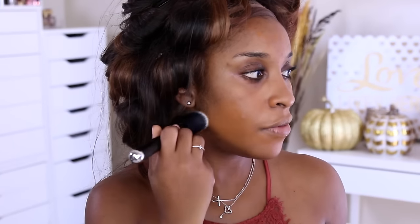Marc Jacobs products. Ooh, this blends out quite nicely. You know what, I think I'm going to wet it with my $3 wedding spray. Okay, Charlotte, this looks nice. Really velvety. So far, coverage is perfect. I always find out by looking at a photo whenever I apply too much foundation, it looks ashy.